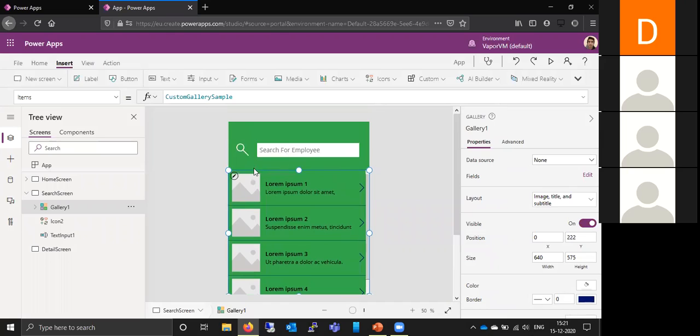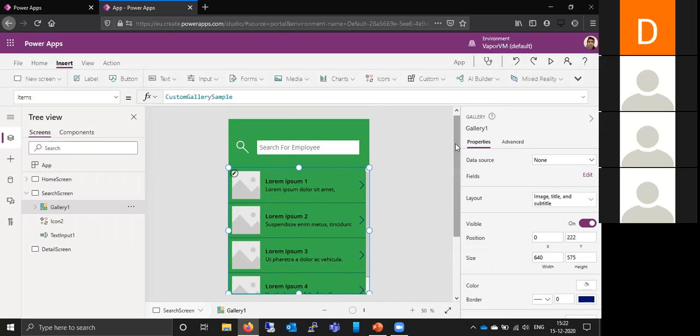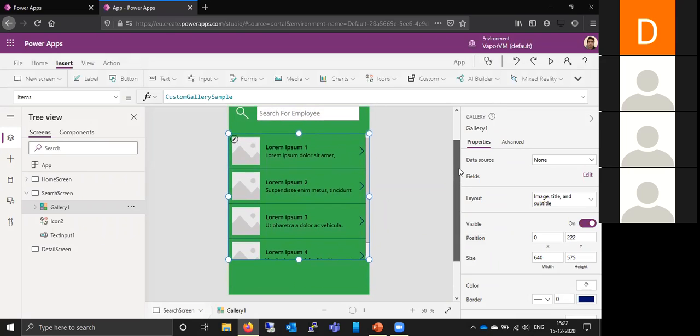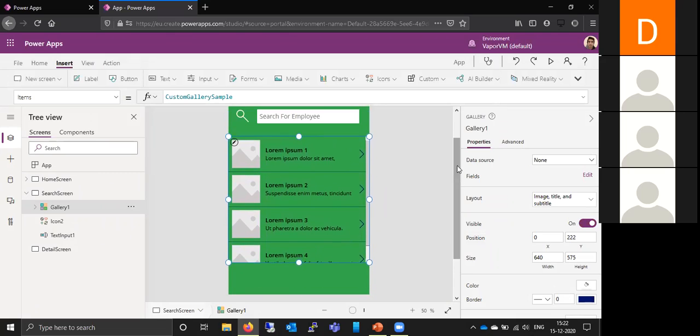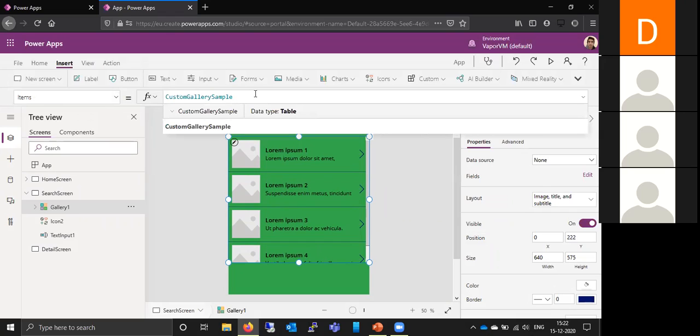Now I have to add some input into my gallery, what I want to search and what will be my data sources and how I'm going to proceed. So for this, in the gallery item section, I will use the search option for Office 365 users and the data source that I've recently added.